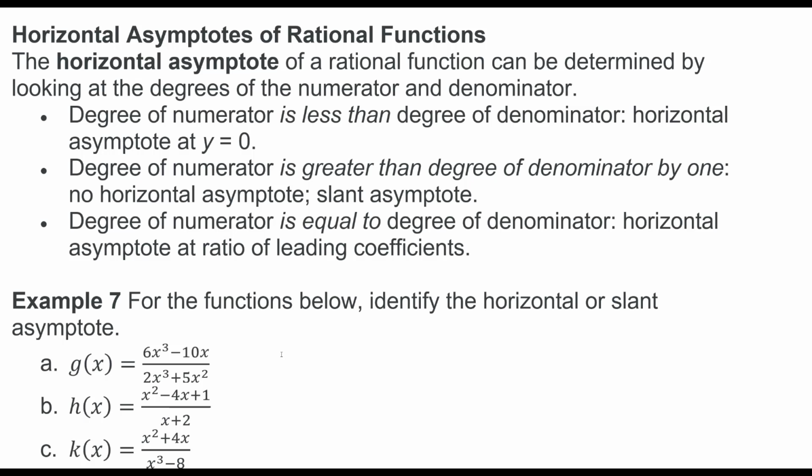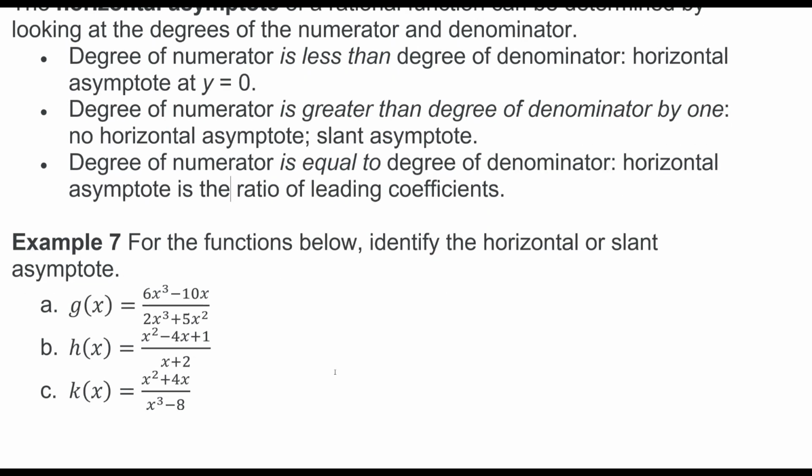By the way, it's beyond the scope of this class, but if it's a degree of 2, you'd actually have a parabolic shaped asymptote. And if it was by 3, you'd have a cubic shaped asymptote, where your middle stuff would do something different, but your end behavior is going to look like one of those polynomial power functions. If the degree of the numerator is equal to the degree of the denominator, the horizontal asymptote is the ratio of leading coefficients. I don't know where the "at" came from, but whatever.